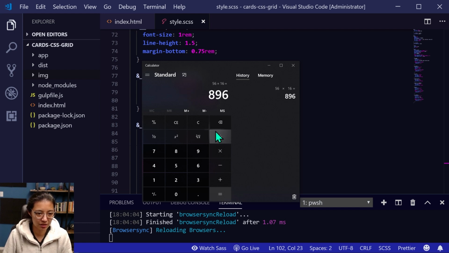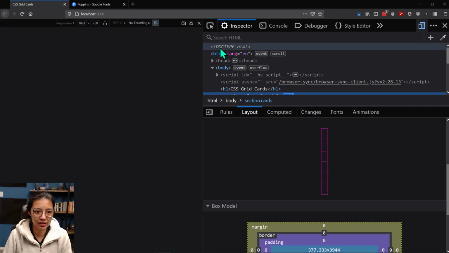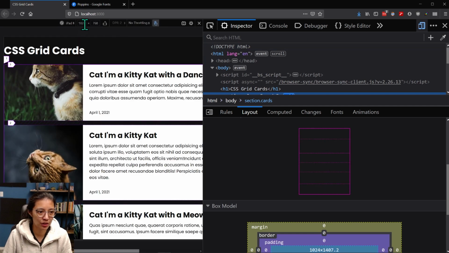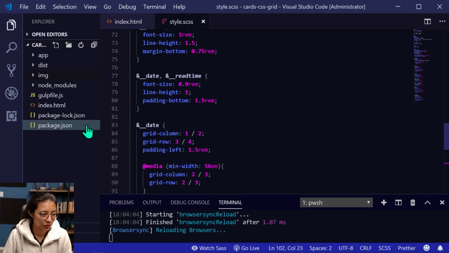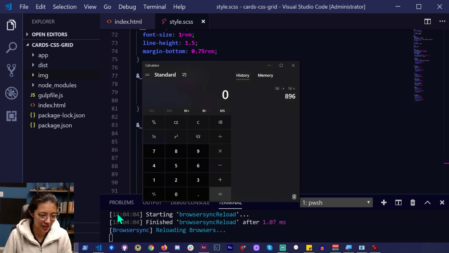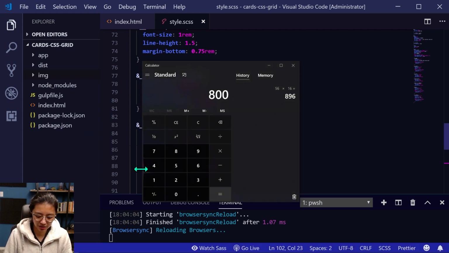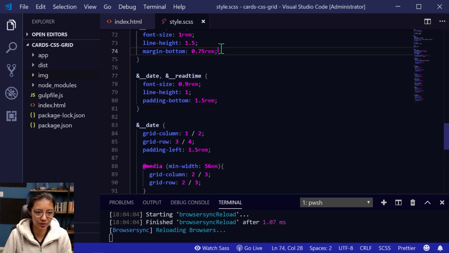So let's make it smaller. I think most tablets are, let's see here, iPad is 1024 by 768. So 768 width. So we should maybe do 800 to target tablet styles. So 800 divided by 16 is 50 rems.